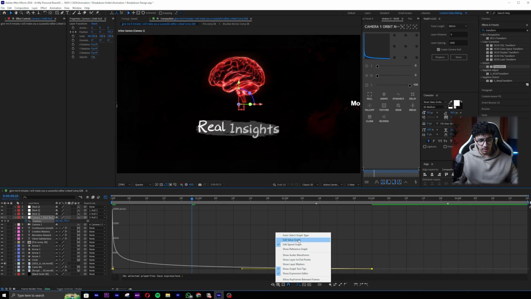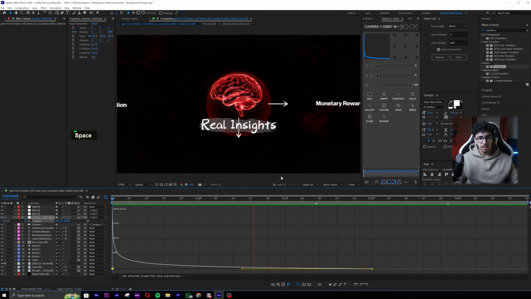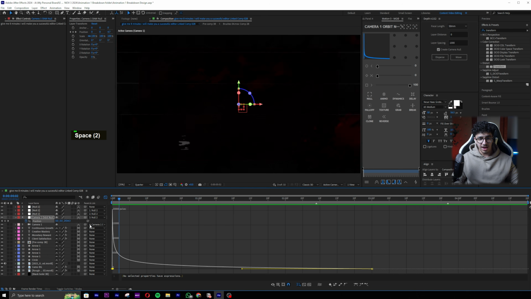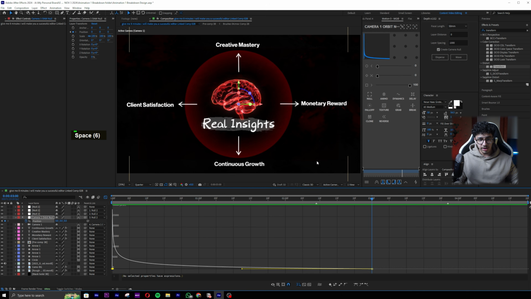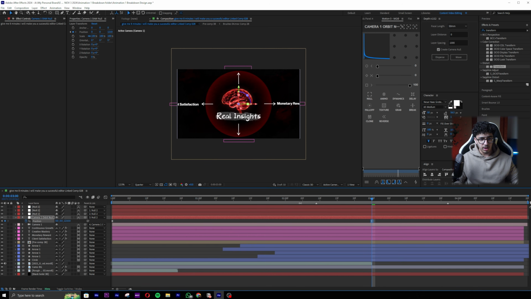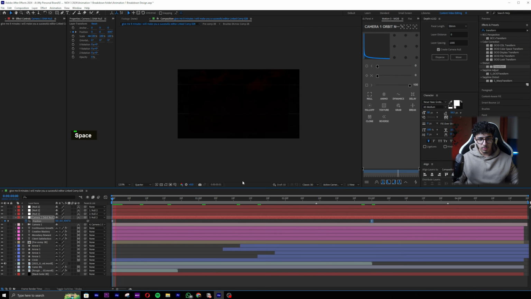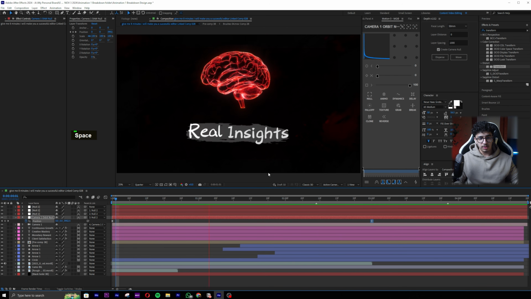One more thing I want to do is go to the value graph. Actually, we cannot adjust the value graph because the dimensions are not separated. But anyways, that's fine. Look, you see this is the zoom out that we have basically. But I want to make it a bit harsher, to be honest. I wanted to zoom in from more, so it comes out from this much. As for the final position, it does not need to be exactly here. I'll just make the final position something like this. Don't worry too much about it, you're going to understand why. Now look, it comes out like this, boom.